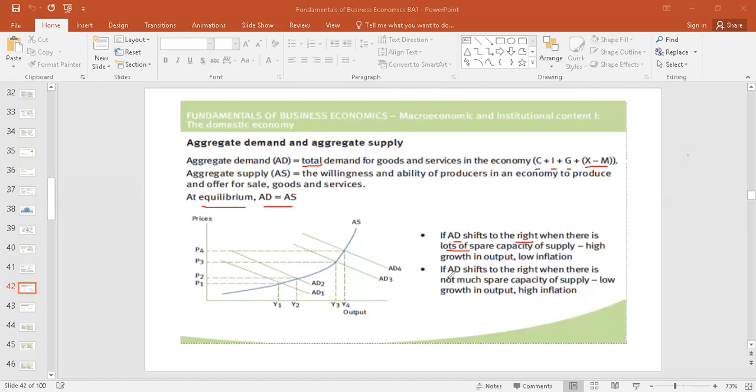Now, what happens if there is spare capacity? Spare capacity is unutilized capacity, so the producer thinks about producing additional goods. When additional goods are produced, as the output increases, it becomes cost effective. We have learned about that as well. As the output increases, we do not see the fixed cost also increasing proportionately. Rather, fixed cost does not increase, so that enables the total cost per unit to come down. So cost per unit comes down, and it becomes cost effective. So when they utilize the spare capacity, additional units can be produced and supplied.